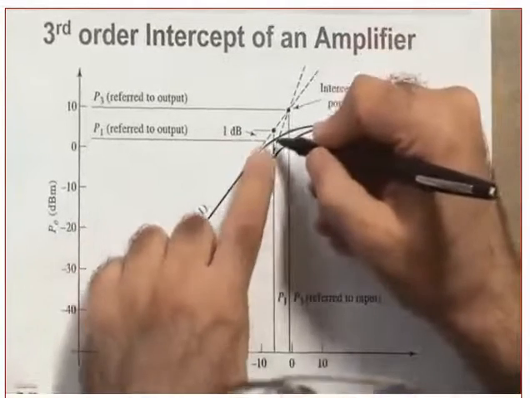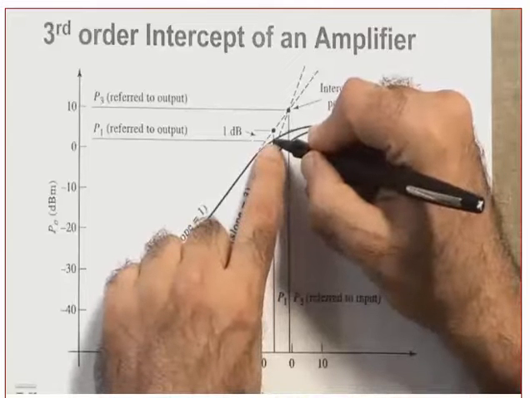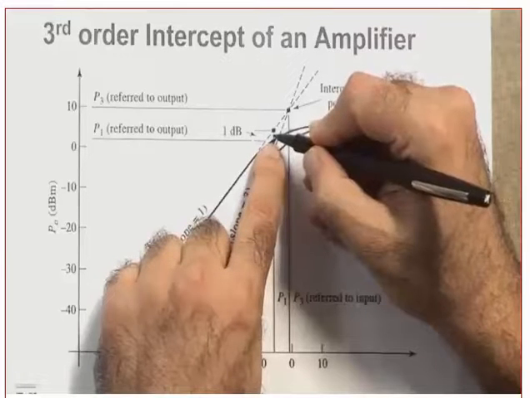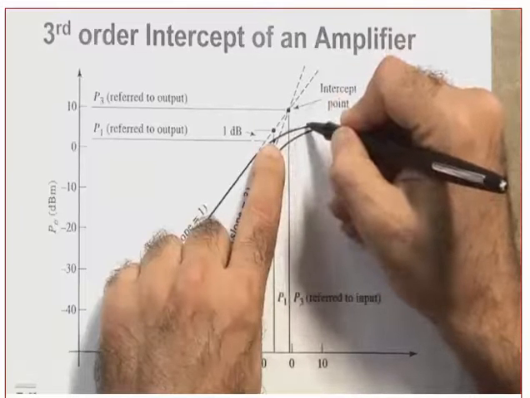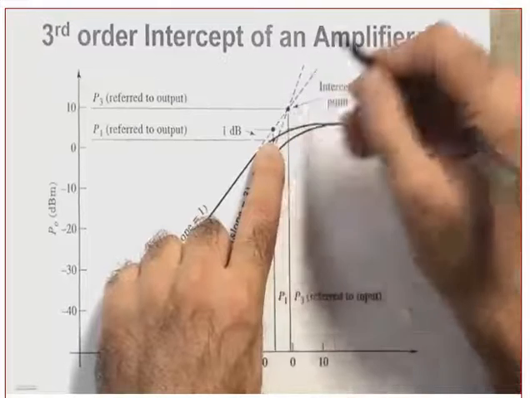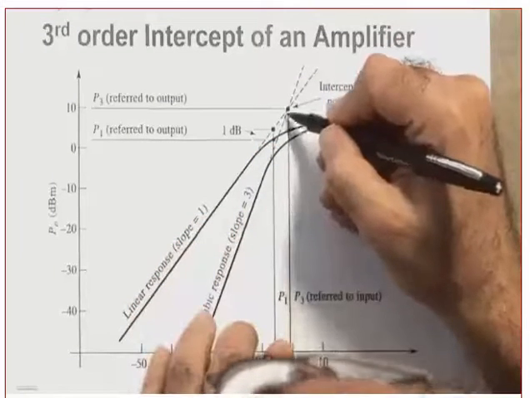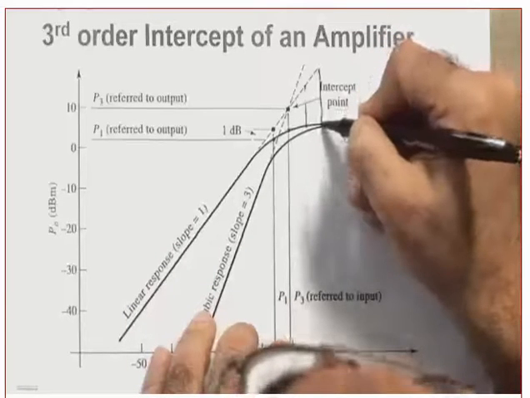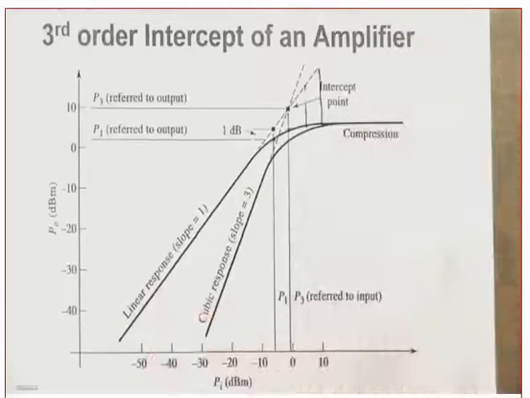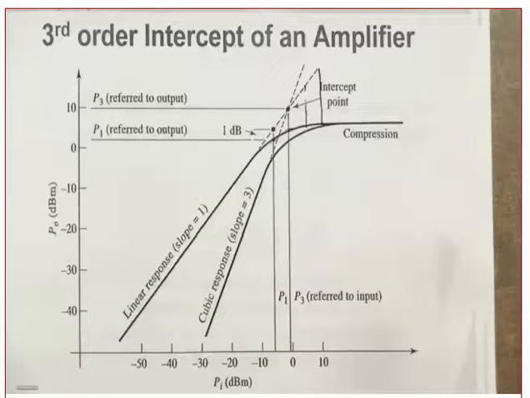I want you to see, this is the 1 dB compression point. You agree? Okay. How much was the compression? Only 1 dB. Afterwards, it becomes even much higher than the linear. Look at what is at this point. For example, at this point, it's this. At this point, it's this. The difference between the actual linear and the compressed. Are you following me or not?